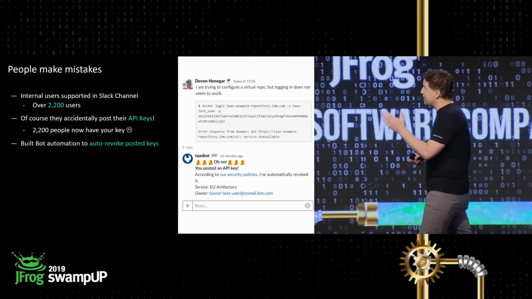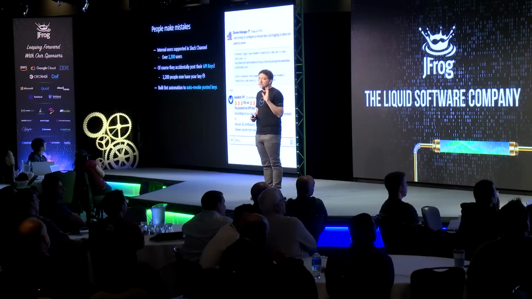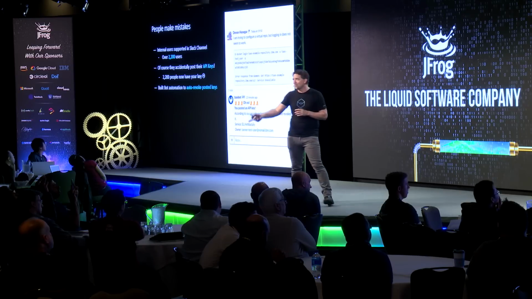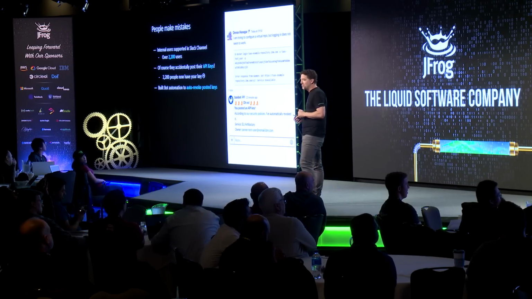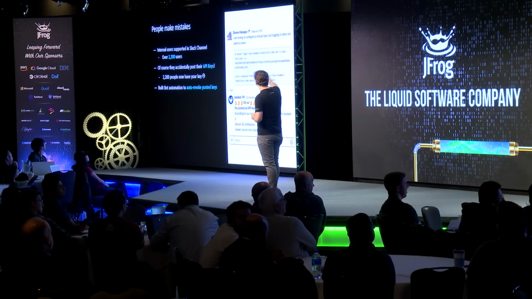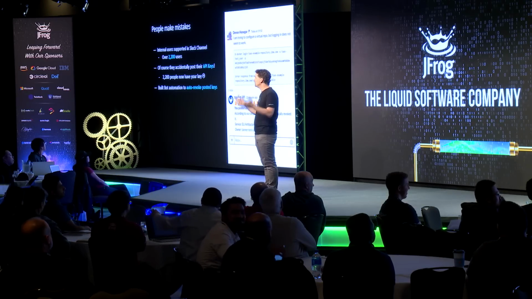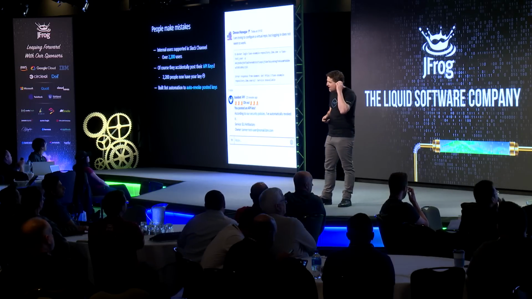And so for Artifactory, we have a channel where we support our internal users of Artifactory inside the group. There's about 2,200 people who participate in that Slack channel. And they do accidental things. One common pattern we saw is people would have a problem. Hey, I'm having this issue. Here's the commands I'm running. They're failing, and they post some command to Slack, and it has something like their API key in it for their repository. And they've now shared their API key with 2,200 people, which is not good, and certainly not good for compliance. And so we wound up having to do things to help manage that behavior.